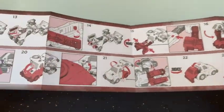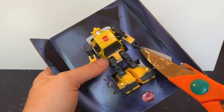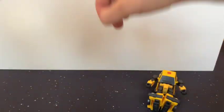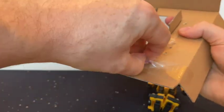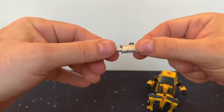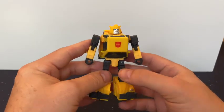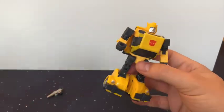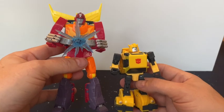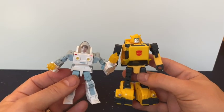Some of the earlier ones I've complained about just because, when I'm getting old, I tend to be a bit fingers and thumbs. But this looks like it's not going to be too complicated. Came out very nicely, and attached on the back we've got just the one weapon — a little silver gun. Bumblebee looks very, very cool. I always think Bumblebee should be a bit smaller. For comparison, that's Hot Rod — Bumblebee stands a lot smaller than Hot Rod. I'm pretty sure these two should not be standing anywhere near as tall together.